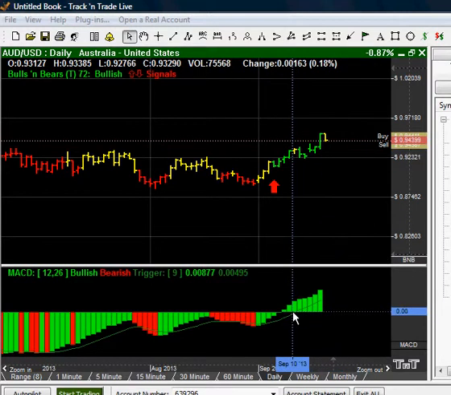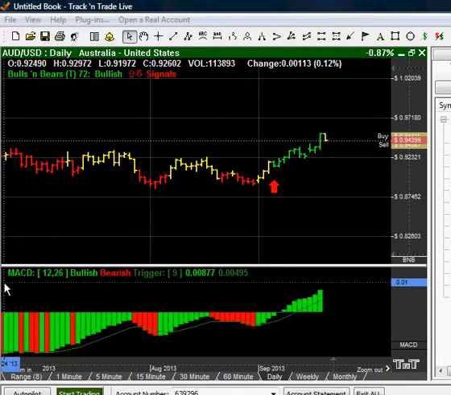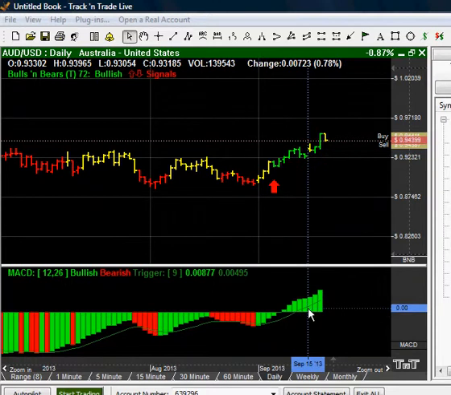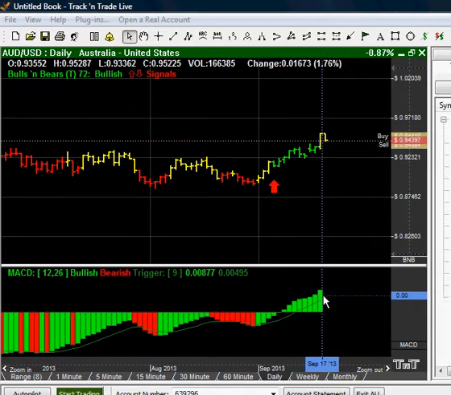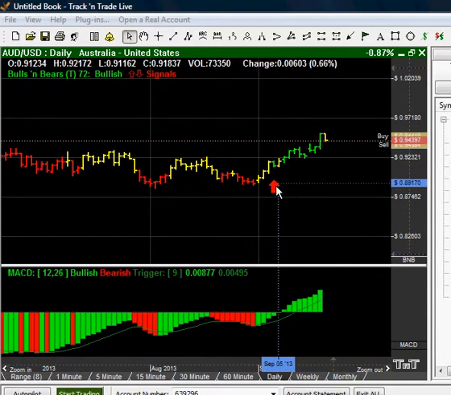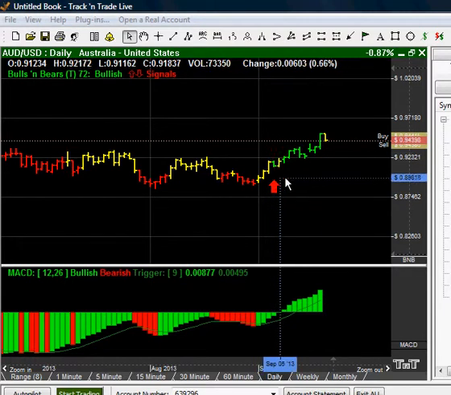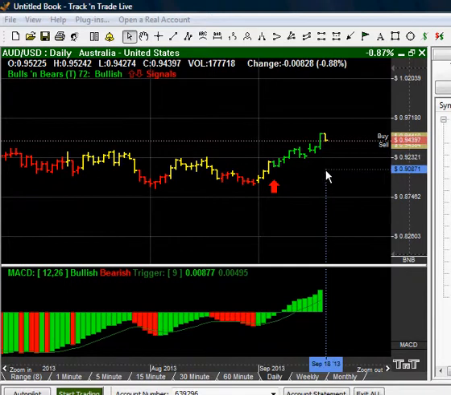The KST, oh, this is MACD, sorry. KST is another indicator I look at. It's just about like the MACD. The MACD shows the momentum's going up, and the bulls and bears system with TNT software is on a buy signal, and the bars are green. So it looks like higher prices for the AUD USD, and we're ahead on that one.